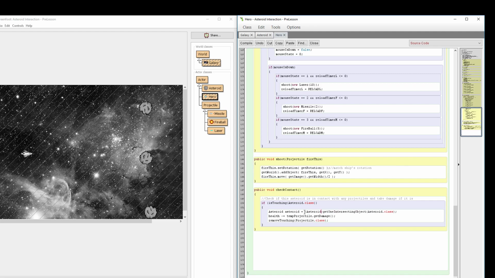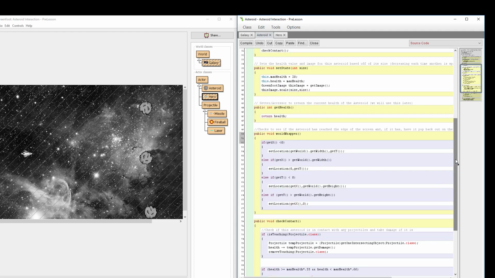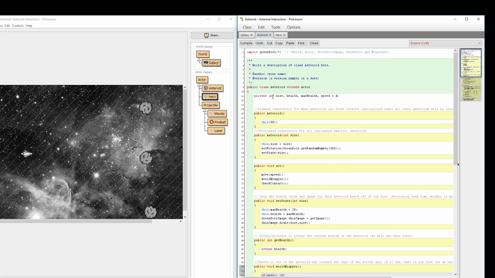So I've fixed a lot of this logic here. Now, my health is going to be decremented or reduced by the amount of damage done not by the projectile, but by this asteroid. Now, it's not showing up here because my program is being silly again, not showing some errors, but there should be a red underline under this right here, get damage. You notice my project isn't compiling properly. Get damage is having a problem because asteroid doesn't actually have a get damage method yet. We haven't created it. Over here, we'll see that no get damage. In fact, I haven't even defined how much damage it does.